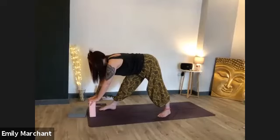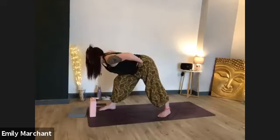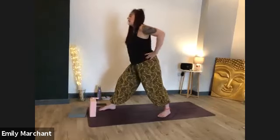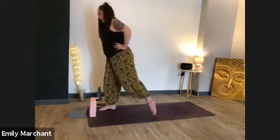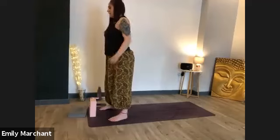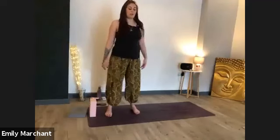Breathe in steadily there. Softening into that right knee, bring the hands to the hips as you inhale, lift the gaze, coming all the way up, take an exhale. And then let's step forwards, finding Tadasana. So doing whatever you need to do there, releasing the arms, closing the eyes maybe. You might even just have a little bit of a shake out of the body before you find stillness. And strengthening through lower body, softening through upper body.